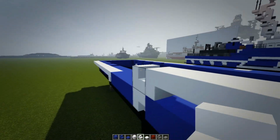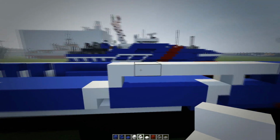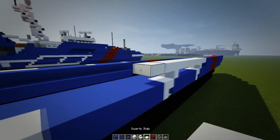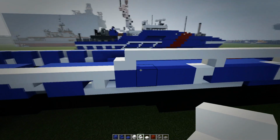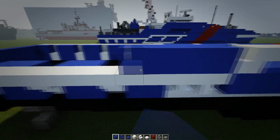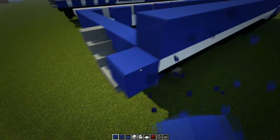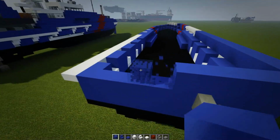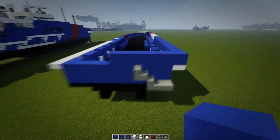And then we're going to have an upside-down staircase. So we got 1 slab, 1 upside-down stair, 4 slabs, an upside-down stair, 4 slabs again. And then we're going to have a right-side-up staircase on the back. We're going to go back to our blue block. We're going to run this line straight to the back. Wrap it around to the middle. So that's pretty much our center line.